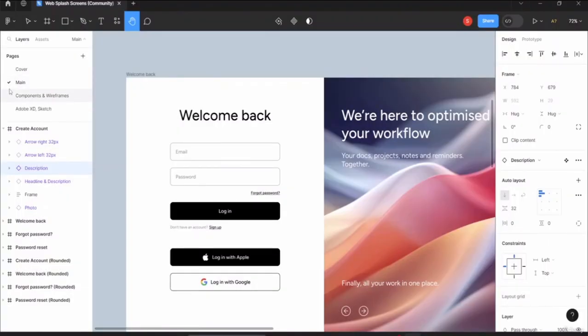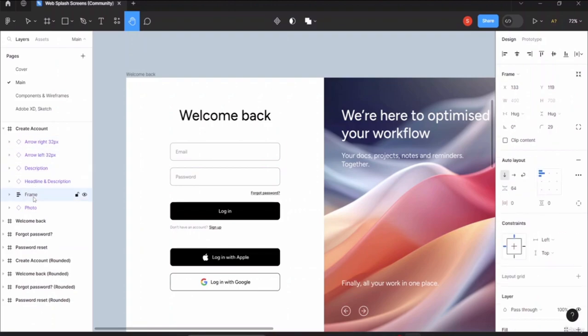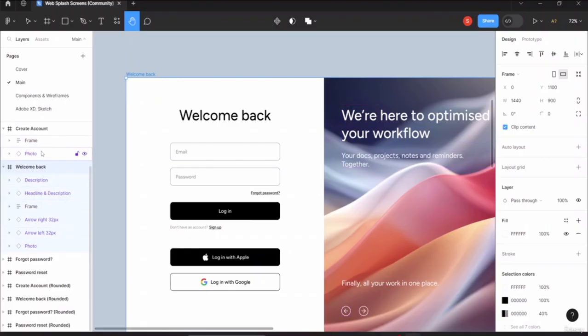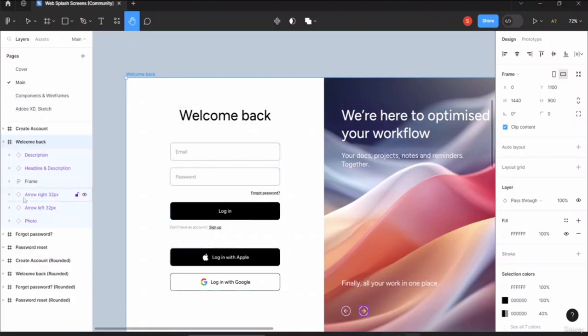So here, this is the layering. As you can see, after creating a frame, I have all these options inside that, and I can put different kinds of components under that. As I have frame, photos, I have this frame as well. You can see. So I hope you have understood the basics of what a layer is used for.